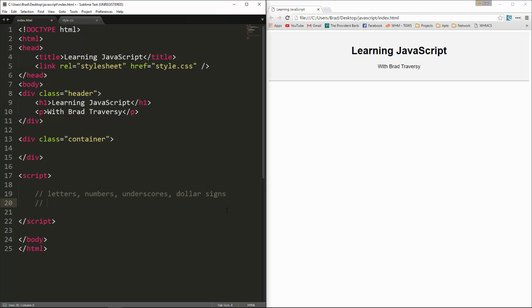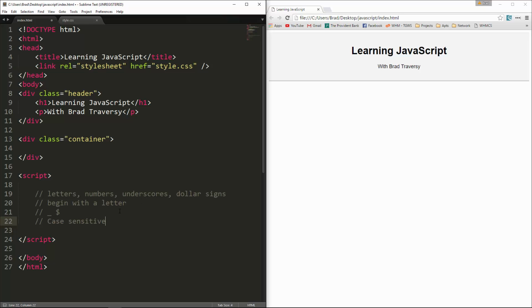Now, they should begin with a letter. Alright, even though you can have any of these four types, you want to start the variable with a letter. Now, they can also be started with an underscore or a dollar sign, alright, but we won't be doing that in this course. Okay, they're also case sensitive.